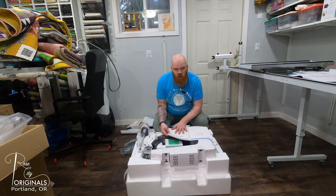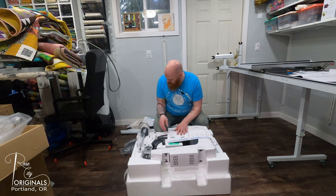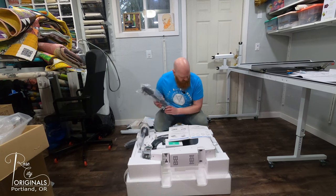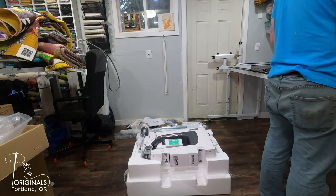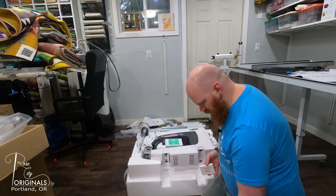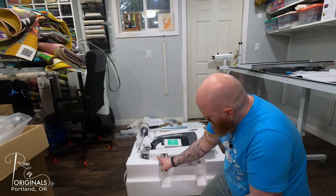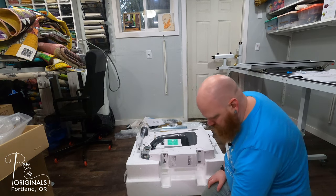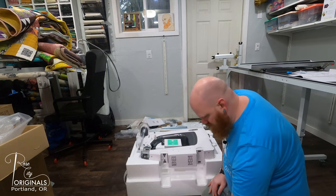If you have quilt motion, which is the automation, you'll want to do part one of that first, but I don't have that yet, so we're gonna move on. For this, we will be putting on the front and back wheels, which is on that end of the machine. Which means we need the wheelbase hardware and the brown T-wrench. So the packaging is built. You can see here that there's room to be able to put these on, which is very smart.